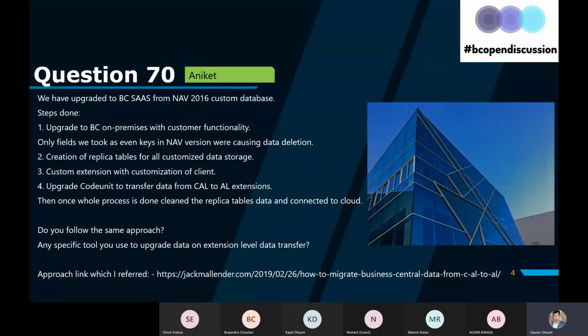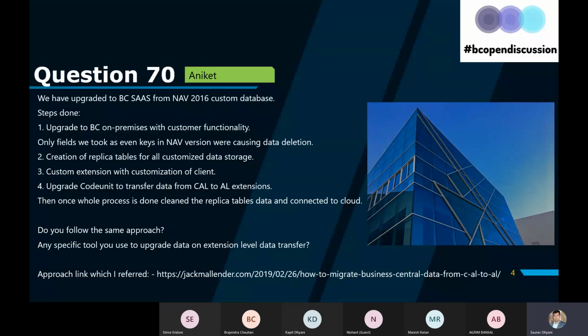So Aniket, this is a similar process that we also follow in Archpoint when we do data migration from a C/AL version to the AL version. Internally, we have an automated tool which can do all these replica table creations automatically. It even creates your AL extension to store the data into those replica tables, and it also writes the code which can transfer that data.